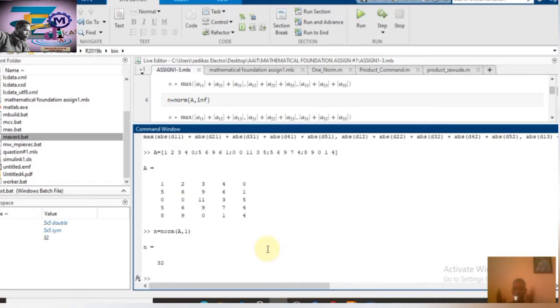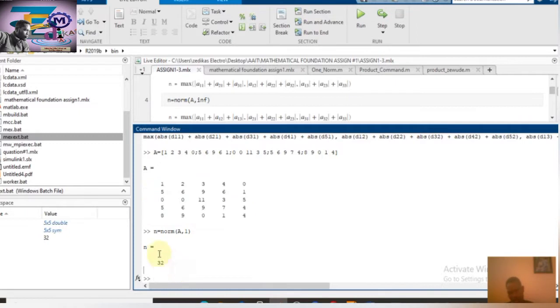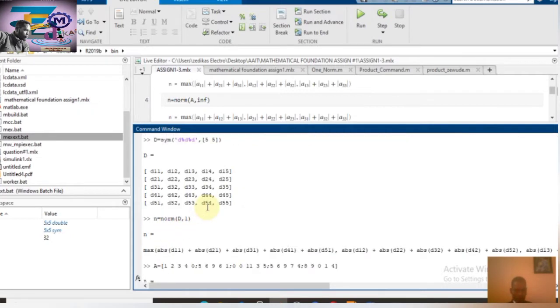This is the maximum of this given matrix. When you compute all these terms together, you will find this form. So this is a very simple way to find the max.